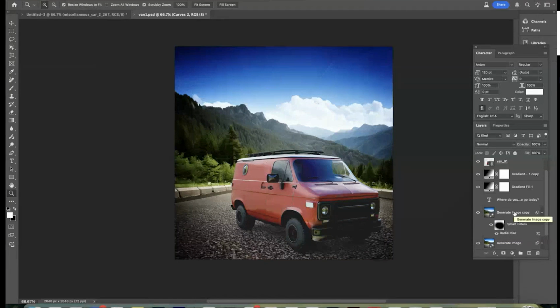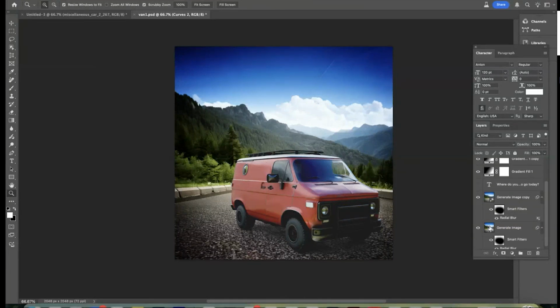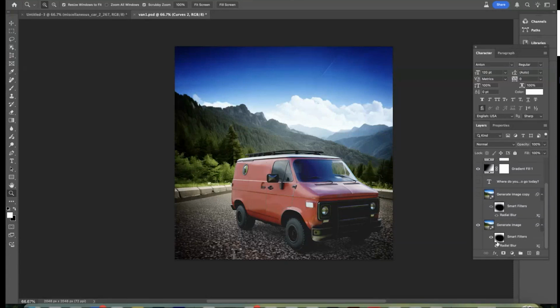Another thing I did was in my image itself, I actually went ahead and added a smart blur, just a radial blur, because otherwise, as a Firefly image, it generally tends to be very sharp everywhere around, and it did not have an object or a focal point in that image.